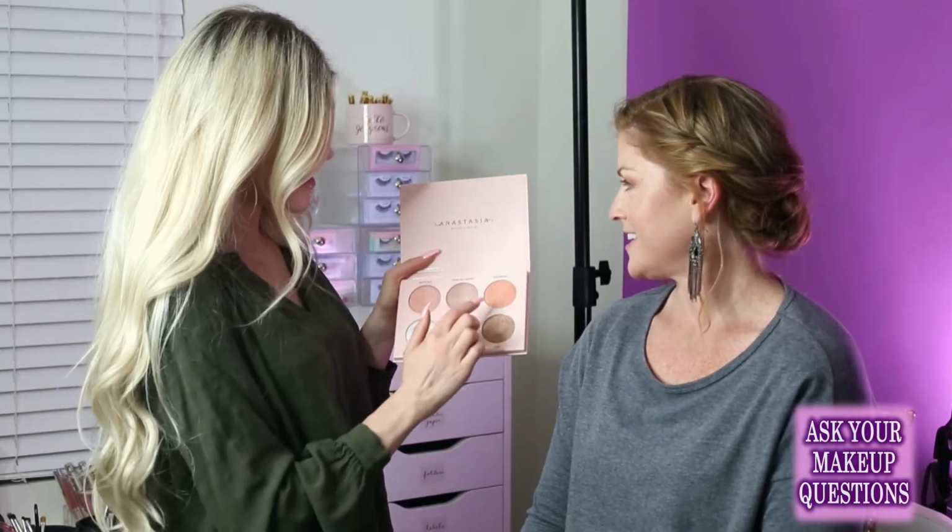Okay, now I'm going to go in with the Anastasia Glow Kit. We're going to do Glow Getter and a little bit of Daydream. So we're staying in that rose gold family. Those are so pretty. I'm going to do it with my finger. When you do it with your finger, it presses the pigments in and it looks more shiny rather than glittery. I'm just going to keep this on the top of her cheekbones and not go up into her eye area at all.